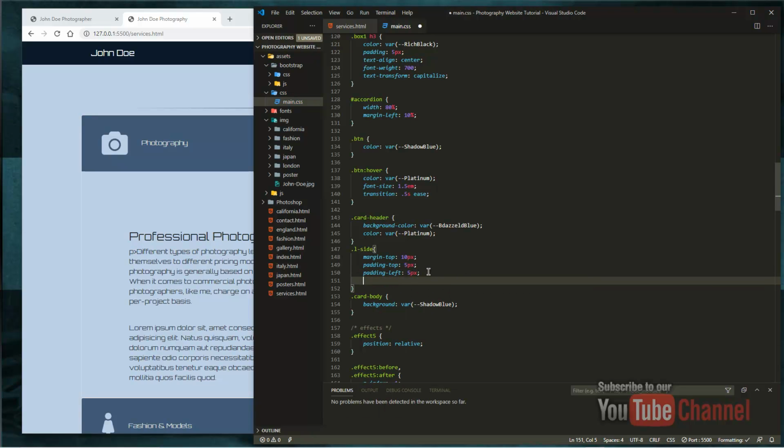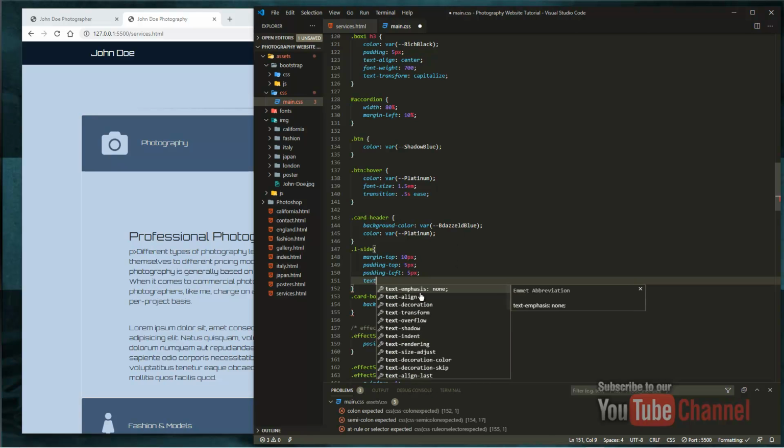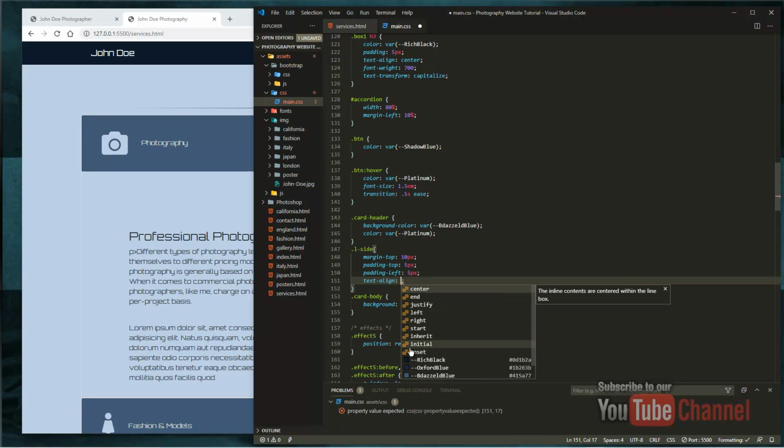The next thing we want to do is align the text to the left. Text align is going to be left.